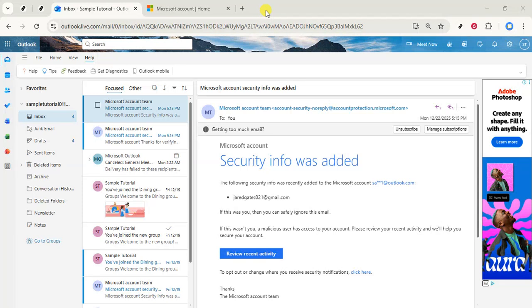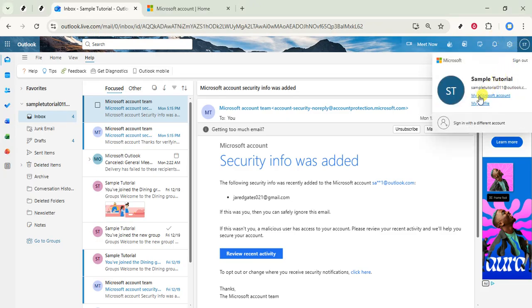In today's video, I'm going to teach you how to log out from all devices in Outlook. If you've signed into Outlook on multiple computers or mobile devices and want to make sure nothing else stays connected, this walkthrough will show you how to manage that from your Microsoft account. We'll go from Outlook on the web to your account dashboard, then remove device access so those sessions can't use your Outlook anymore. Start by opening your browser and going to outlook.live.com.